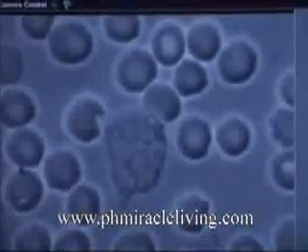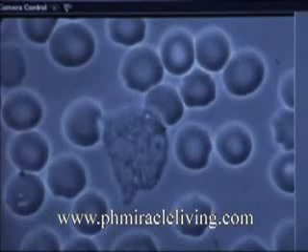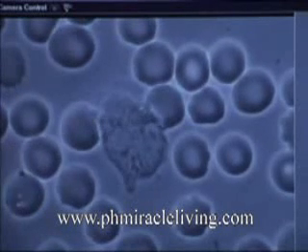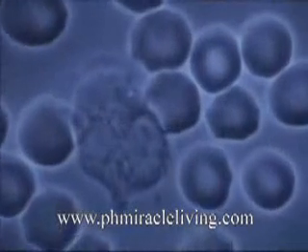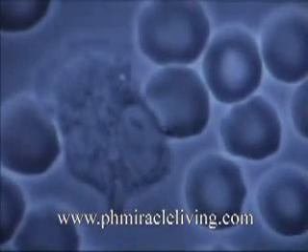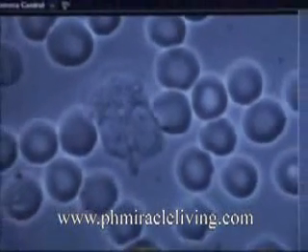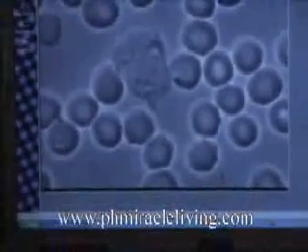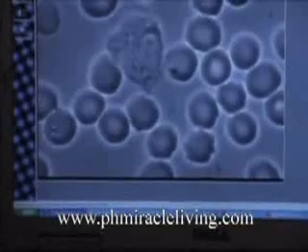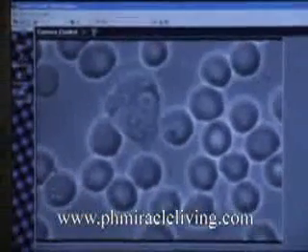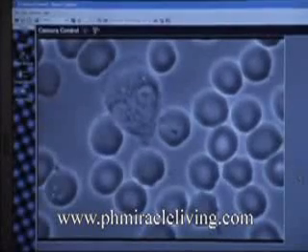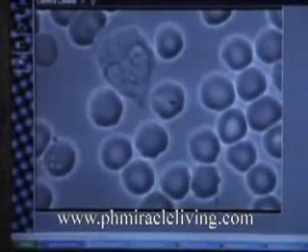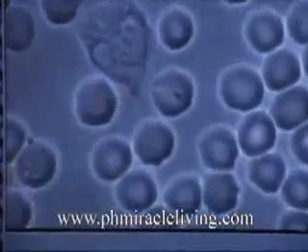Here we see a white blood cell, a neutrophil. It's moving, it's streaming. You can actually see the movement of that. White blood cells, particularly neutrophils, are significant because they're the garbage collectors or the pool sweepers of the internal environment. They provide cleanliness, and so they move through the blood plasma, picking up food particles, bacteria, yeast, to purify the blood. They use a process by which they move through the blood plasma to pick up any foreign matter that's not supposed to be there.